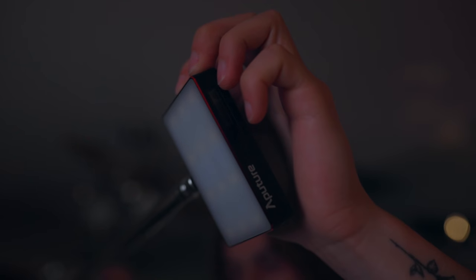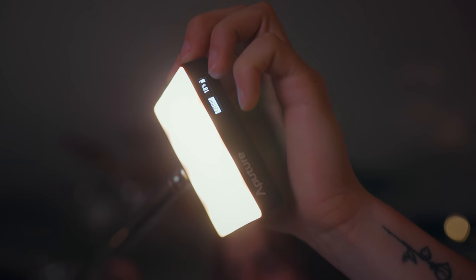If you have just two lights to work with - a pocket light and a key light - this can give you a great setup and you don't need additional lighting. For this rim light, I wanted to keep it warm just because I always like having a warm tungsten rim light to balance with the daylight key on my interview subject. I had it at 3200 Kelvin on the Aputure MC.